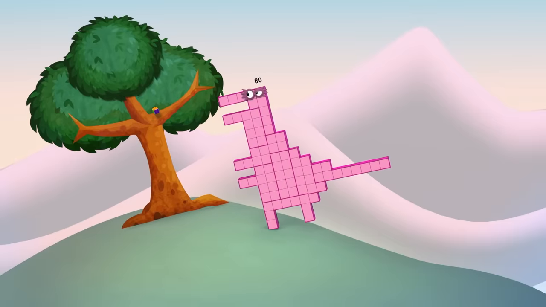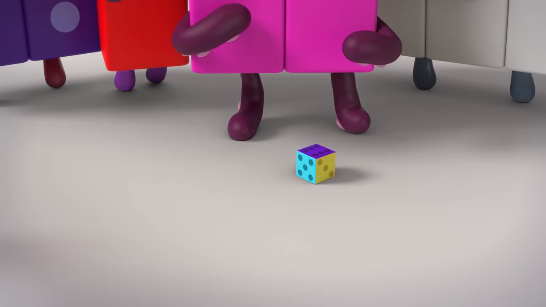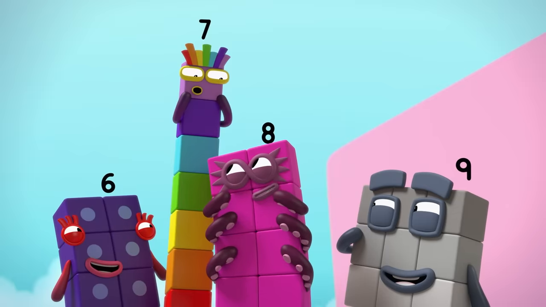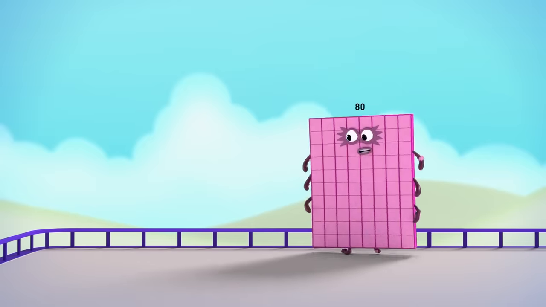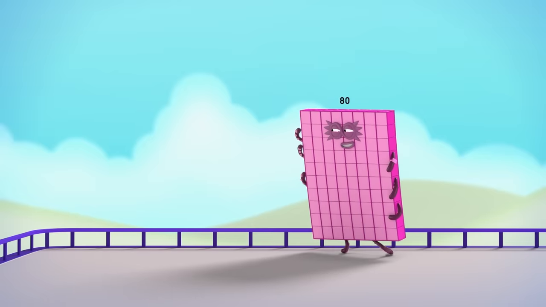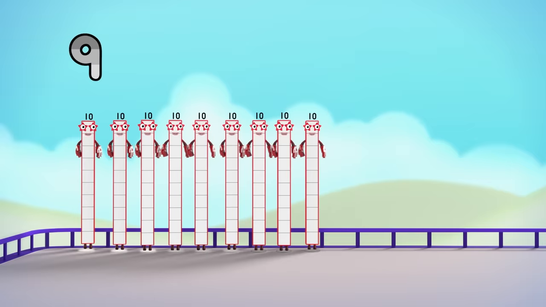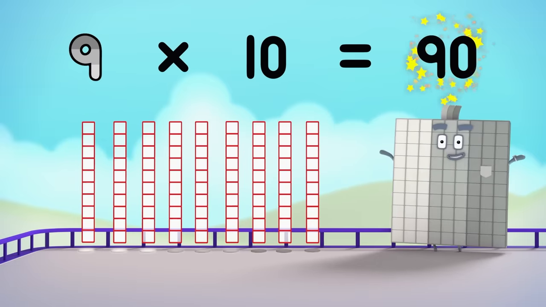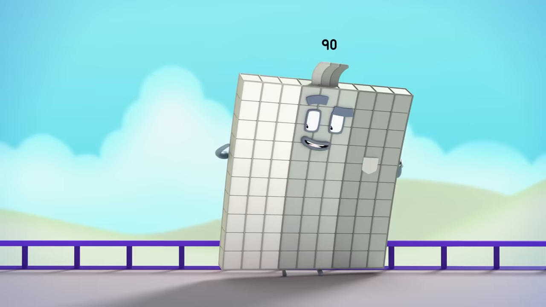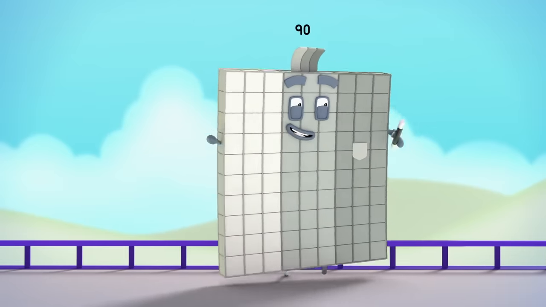Dinoctoblock, smash! Eighty's the biggest hero of all. Oh, there's always someone bigger. Look, up in the sky. It's... another 10! 9 times 10 equals... 90! I am 90! You won't believe your eyes.